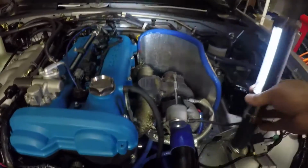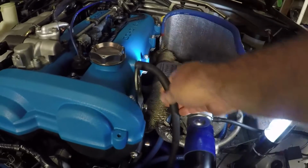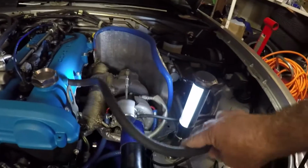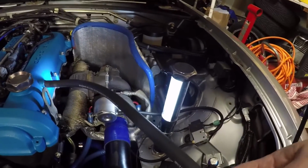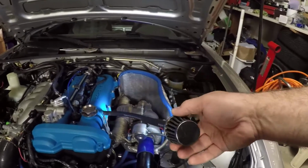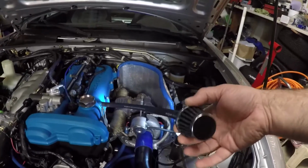So what I'll do is I'll use this hose here, and this will run to the catch can, which I'll install somewhere over here, I guess. And then this filter here will then get connected to the other side of the catch can.